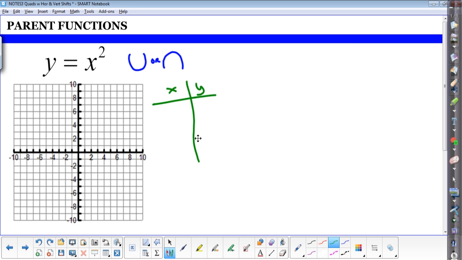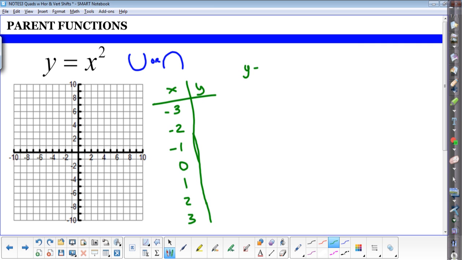So we're going to make a table here, an XY table. Remember, when you make an XY table, you get to pick the X values. You want to pick some X values from over here and some from over here. So we're going to pick -3, -2, -1, 0, 1, 2, and 3. I'm picking these numbers. You get to pick them when you do it. And go from there. So when I plug in -3, I'm plugging in -3 into the x.